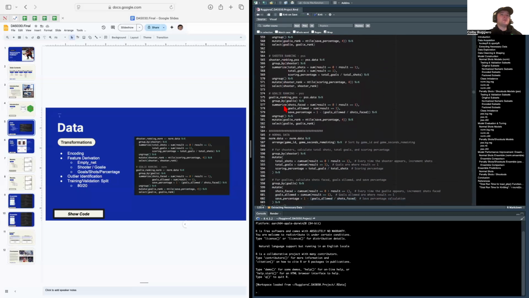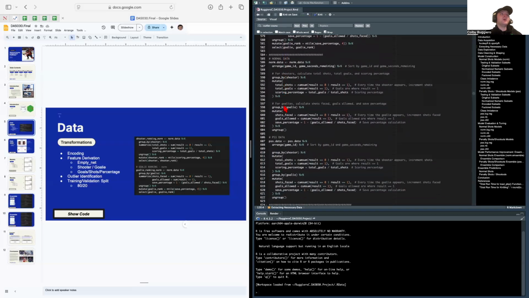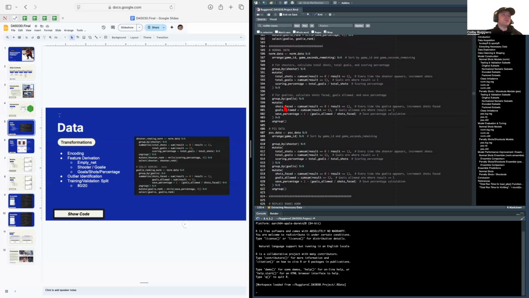And we are also going to encode our shooters and goalies into different groups. For each shooter and goalie, there are going to be way too many levels if you're talking about it in a factor sense to sort through each level. So say there's 700 different goal scorers or shooters and 90 different goalies.